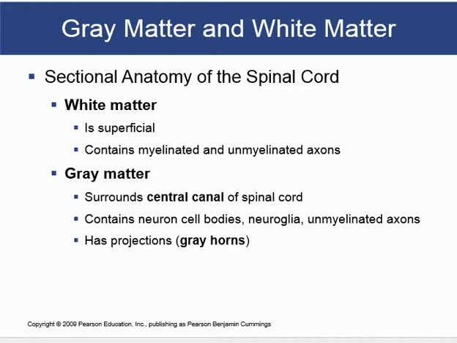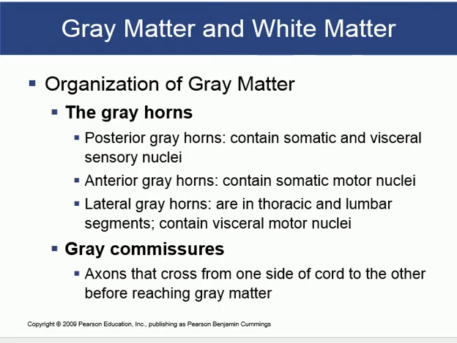It's not perfectly white. We mentioned that before. White doesn't mean perfectly white. White means mainly white. So we have myelinated and unmyelinated, but more myelinated, making it look white. It's not pure myelinated. So the white matter is a mix, but more myelinated. The gray is unmyelinated, plus cell bodies and neuroglia. Okay?